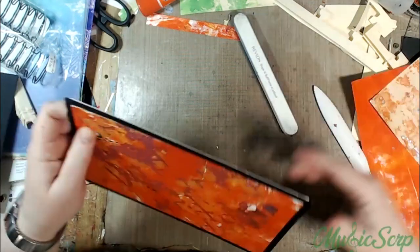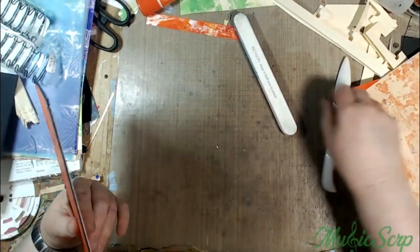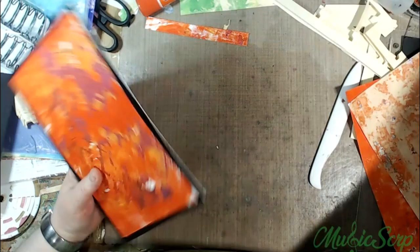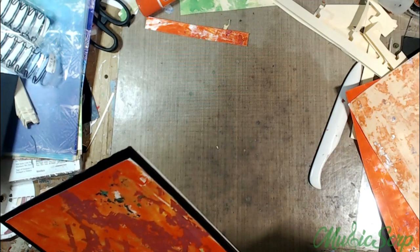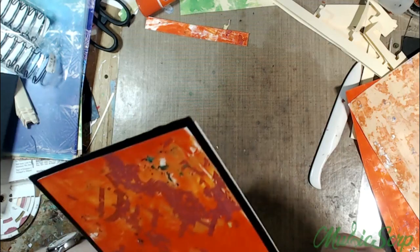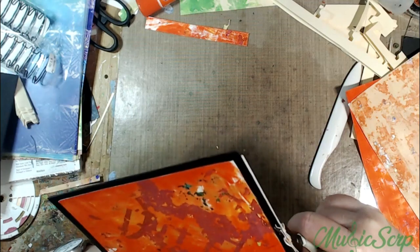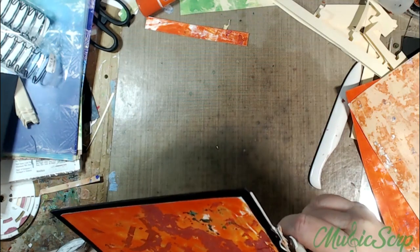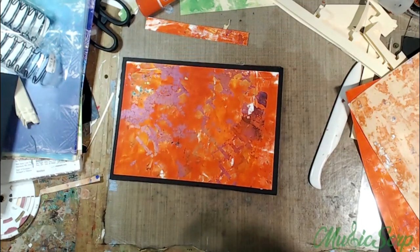All right, I need to... I went over the edge here a little bit on this edge, so I'm going to try and just trim off the extra there. All right, so that's the front cover.